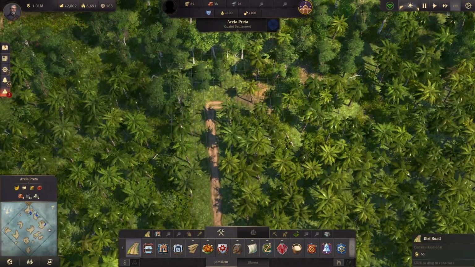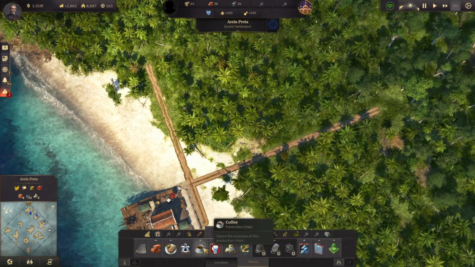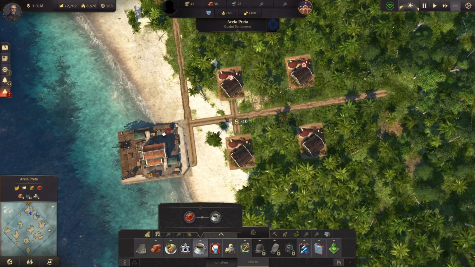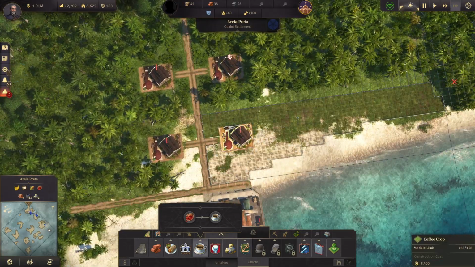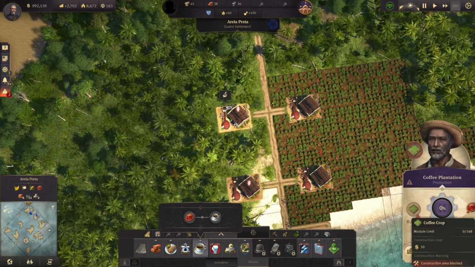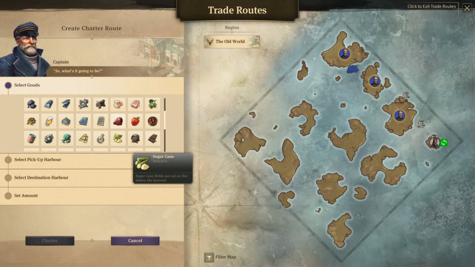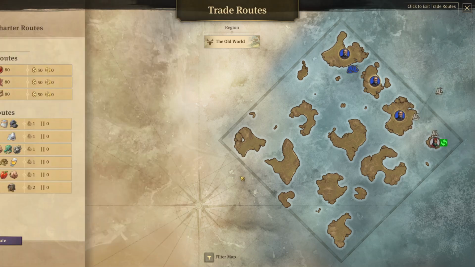Alright, coffee time. Now this island is not going to be pretty for right now. It is just going to be functional. 2, 4. Stand aside, boss. Don't get dirt on no fields, no work. Yep, this is just going to be a purely functional setup at the moment. There we go. Alright. Charter route for coffee beans. There to there. All of them. Cool.